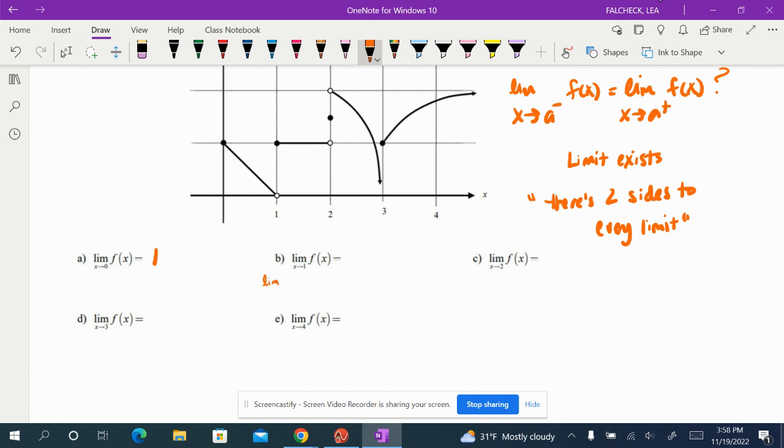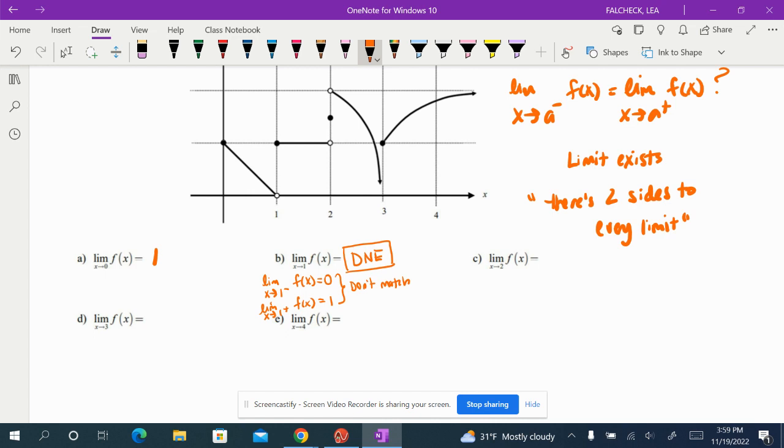So let's see. The limit as x approaches 1 from the left of the function. Let's see what happens when we come in from the left-hand side as we get close to 1. The function is tending towards 0. Now let's look at the limit as x approaches 1 from the right of f of x. So we are coming in to 1 from the right, and it looks like the graph is at a solid 1. So since these two values do not match, we would say that the limit does not exist. The limit fails.